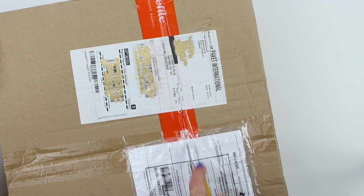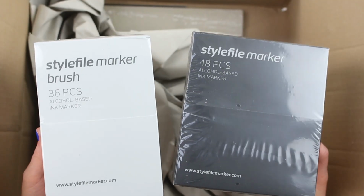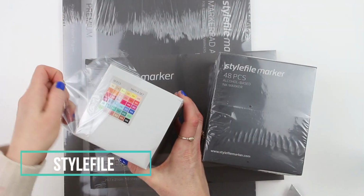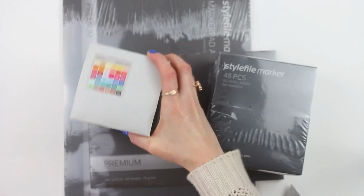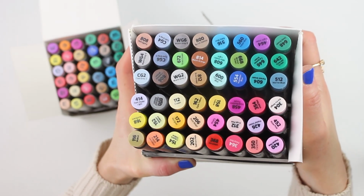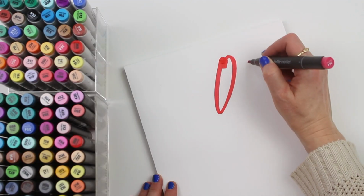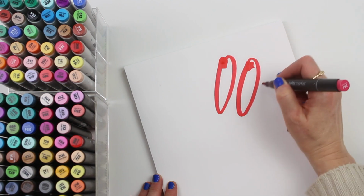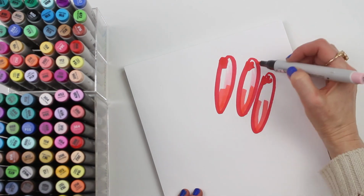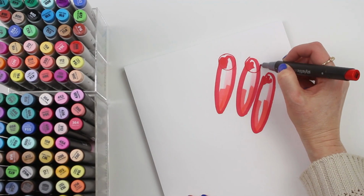And now we are about to show you some amazing markers right from Germany. These are, I'm so excited about this, the STYLEFILE markers. They are some of the highest quality alcohol markers, and they're right up there in terms of quality with Copics. If you're into anime or card making, or just love to sit back and create and color, then you're gonna love these. These 2 sets are gonna be featured in their own swatching video, so you can see how they can be used and also the exact colors and tip sizes. So if you love markers and wanna see a closer look at these 2 sets before purchasing, we'll start filming that video for you right away.